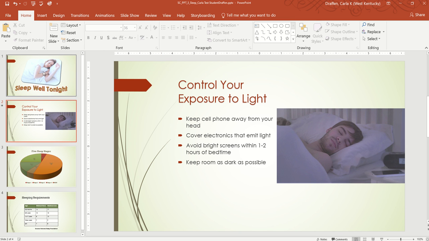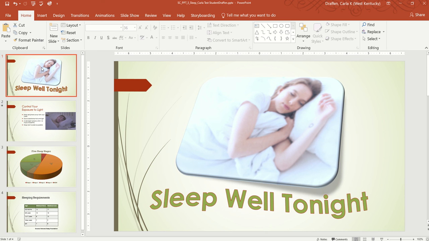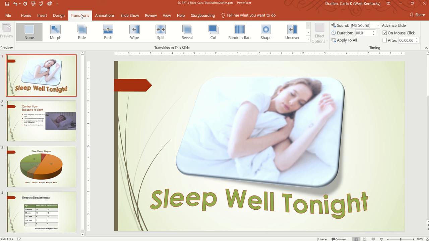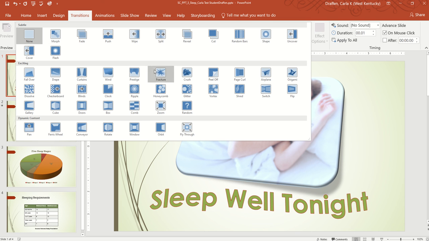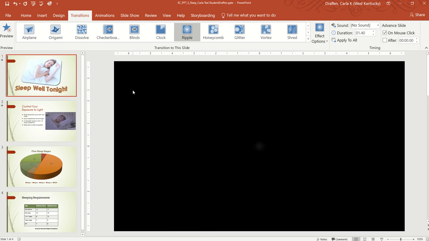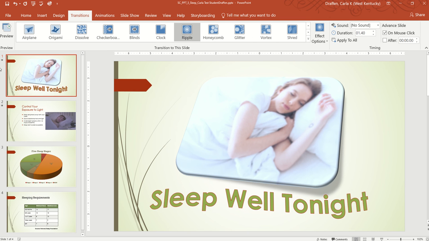Now they want us to add transitions to the slides as a final enhancement. So I'm going to start with the first slide up here at the top, and I'm going to go to transitions. And I'm supposed to use the pull down list arrow and find the ripple. Unfortunately, it's not in alphabetical order. Oh, Microsoft, can you fix this? But at any rate, we'll click on ripple, and you'll see how it's animated. Now this star is for the transition. This star is for the animation that we've done on here. The other two haven't gotten anything yet.